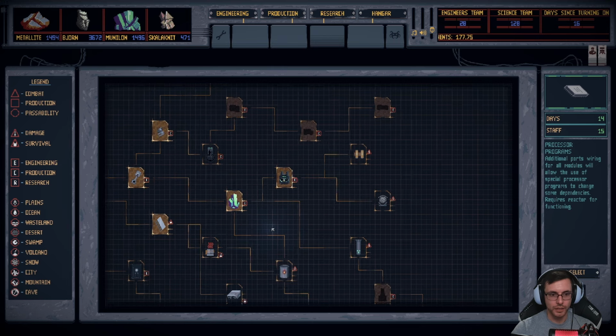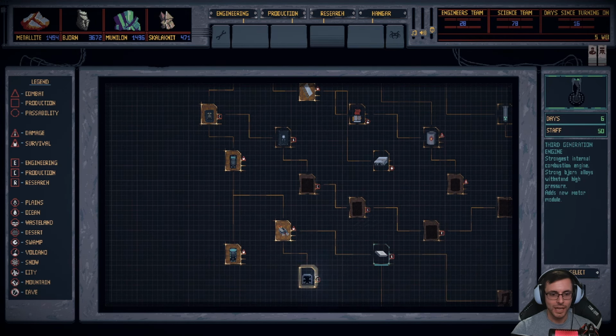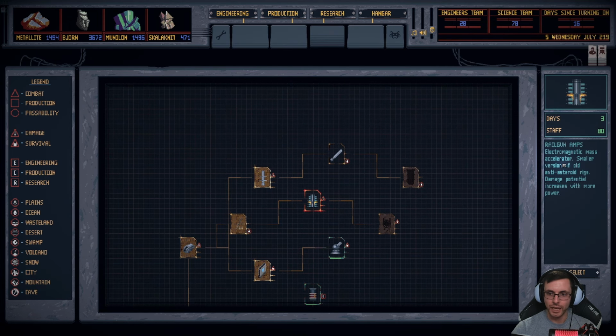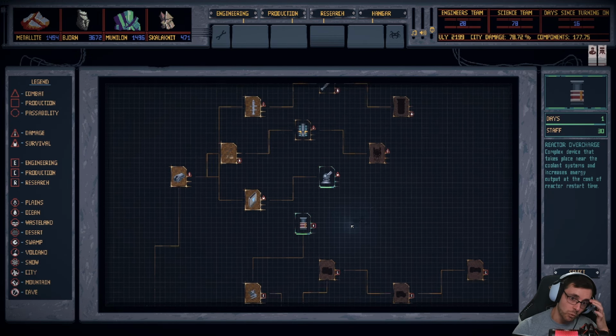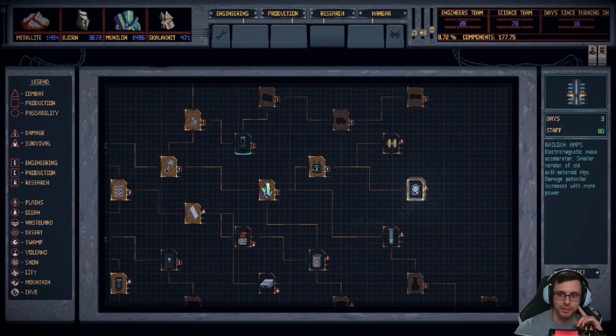Additionally, we have this that we wanted to get started on, and that leaves us with 78, which... See, what is this? Railgun amps, electronic mass accelerator. Smaller version of old anti-asteroid rigs. Damage potential increases with more power. Very cool, actually. So we're going to have overcharge done in 1 day, and we could actually take that as an opportunity. So we could get those railgun amps done, and that would be nice.